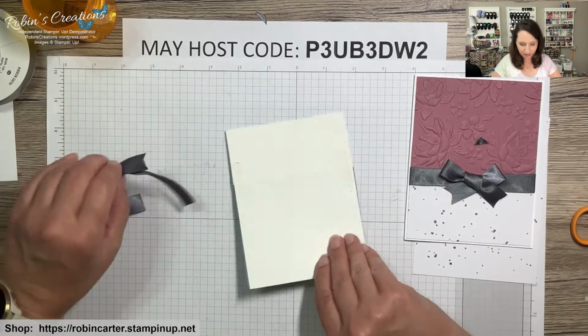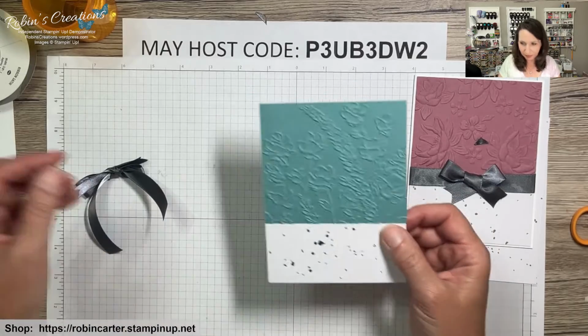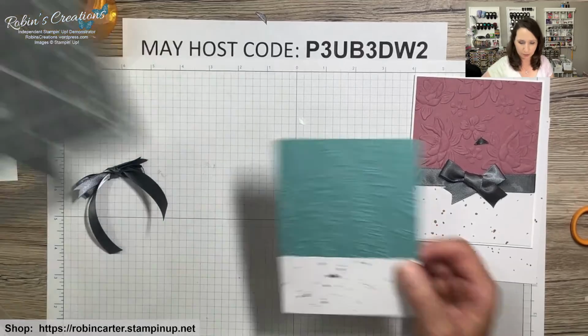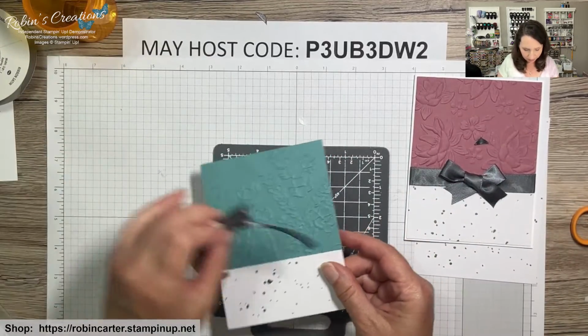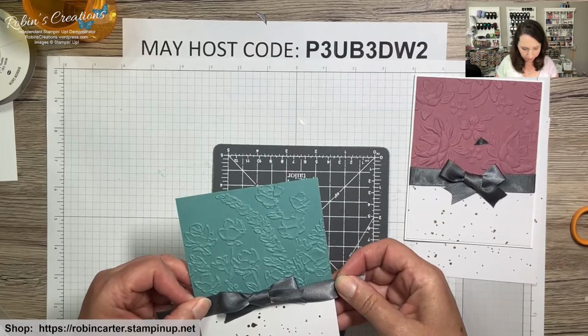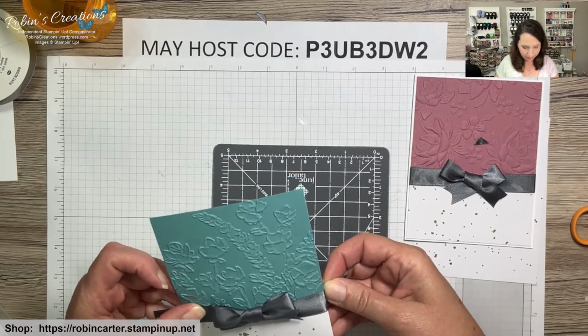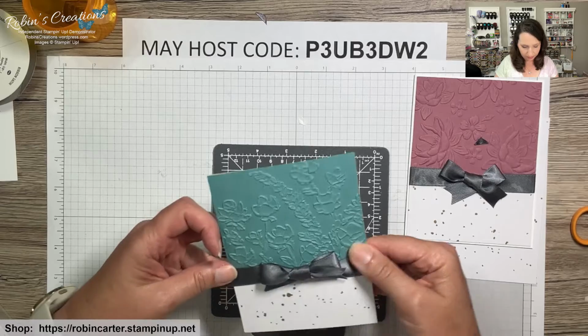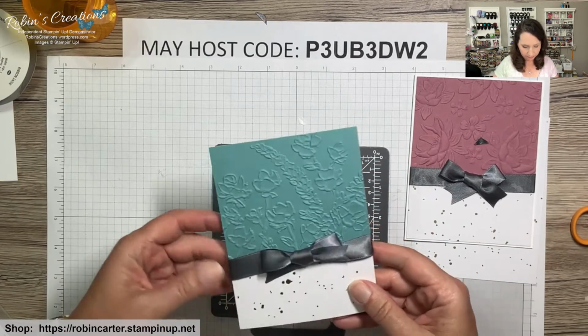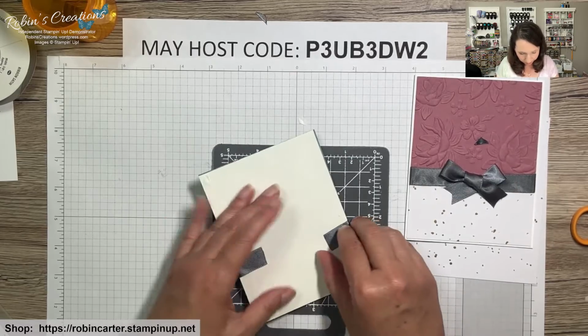Hard decisions, I know. Now, if you want your ribbon, where's my silicone mat? Because this will work okay. It's a cutting mat I have. You can put adhesive all along the front to help it stay. I'm just going to go with it and not do that. Well, do it straight, Robin. That would help.